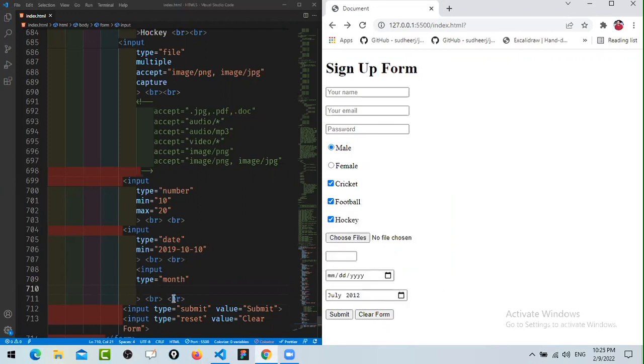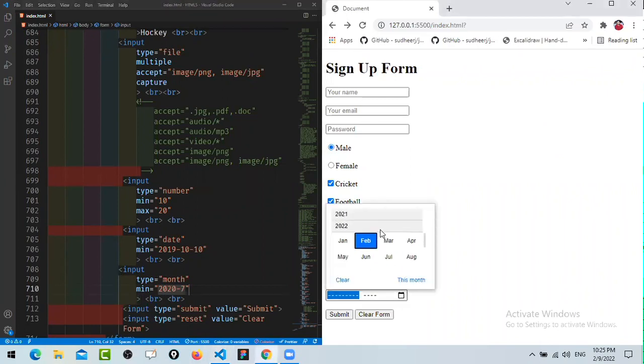But here also, if you want to limit that, you have to write min, and for month you have to mention, let's say, 2020 hyphen July. I'm going to save this one.